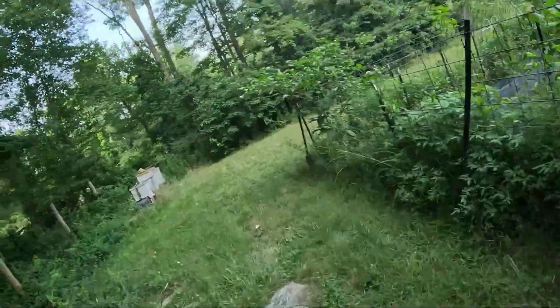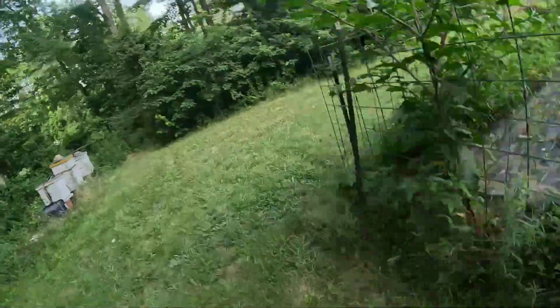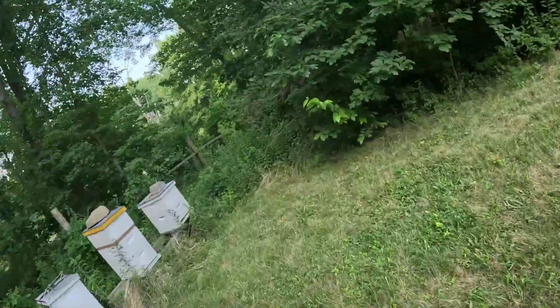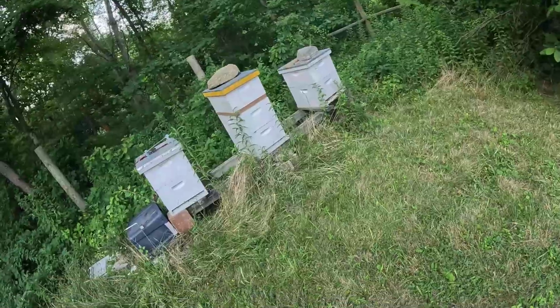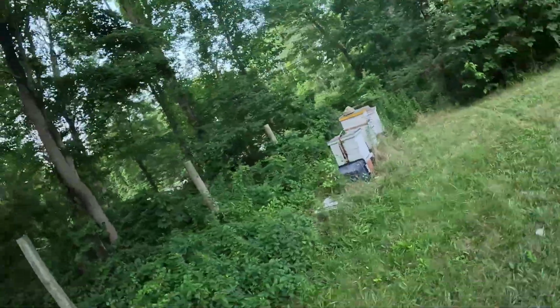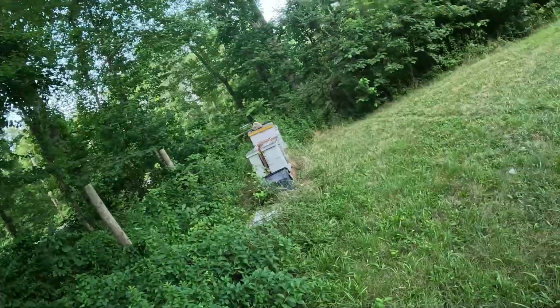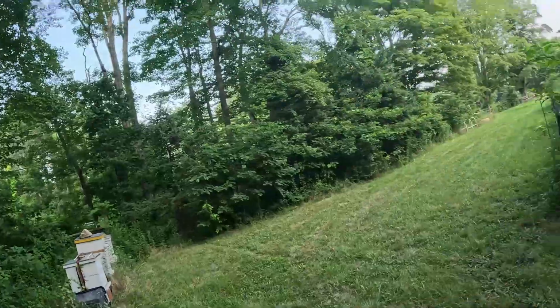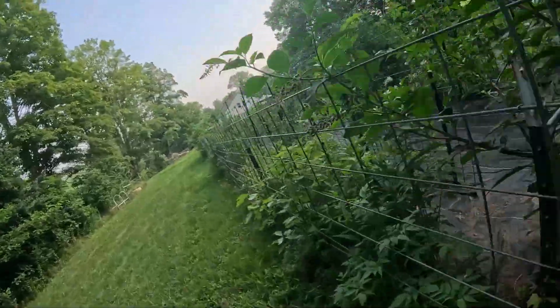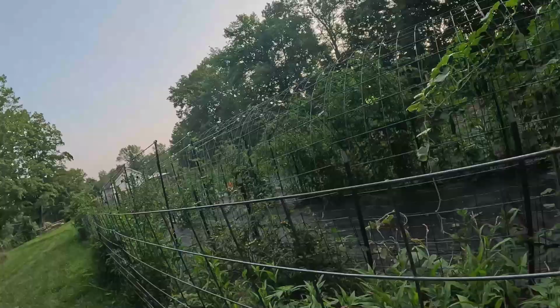But these are just your average run-of-the-mill hives. Assuming each of these has around 10 to 15,000 bees, we're going to say we have around 40,000 bees in those 3 hives. Common sense would say 30,000, but somewhere between 30 and 50,000 bees is being kept here right behind the garden. And what are they doing around here? How are they helping the garden and the chickens? Let's talk about that real quick.